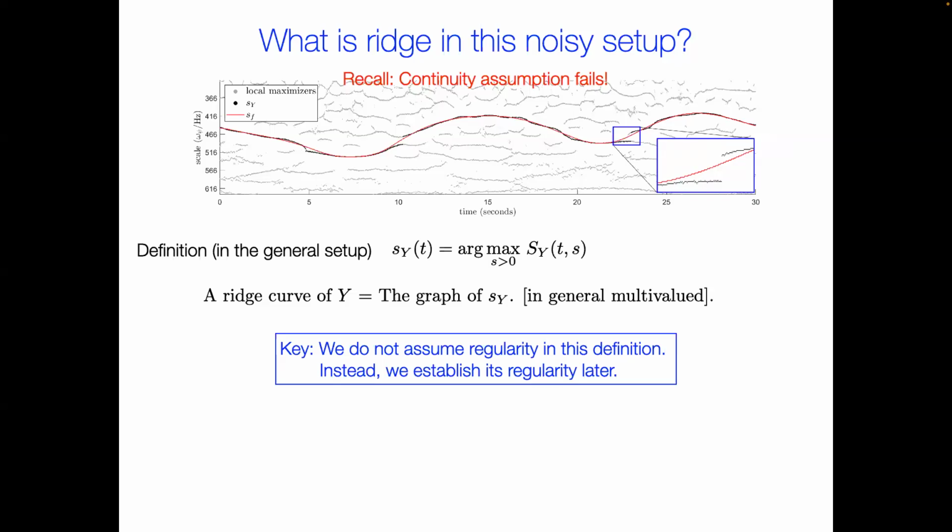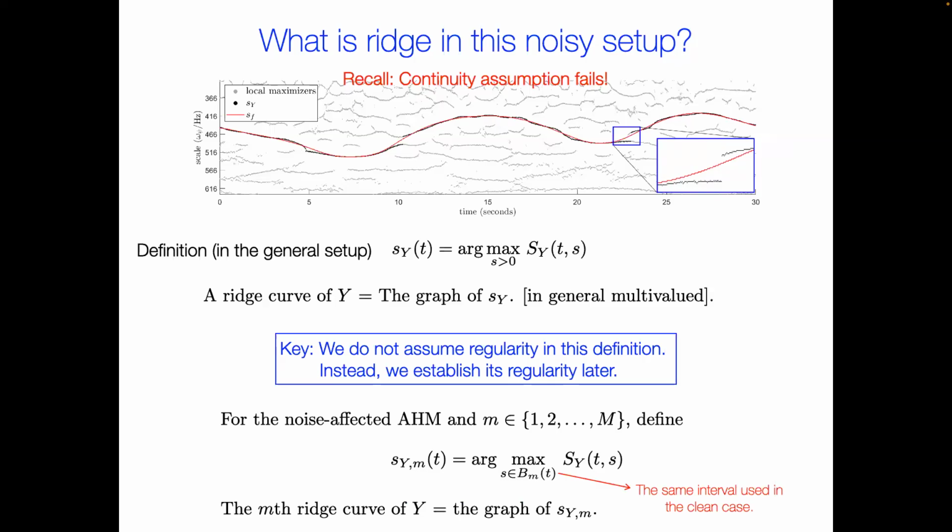Second, what is the regularity? I have told you there will be some discontinuity, but how much regularity can you guarantee so that we can justify the algorithms we design, which I will explain to you in a bit. And when there is a multiple component setup, for example, you have more than one oscillatory component, then actually we define it in the same way using the same band.